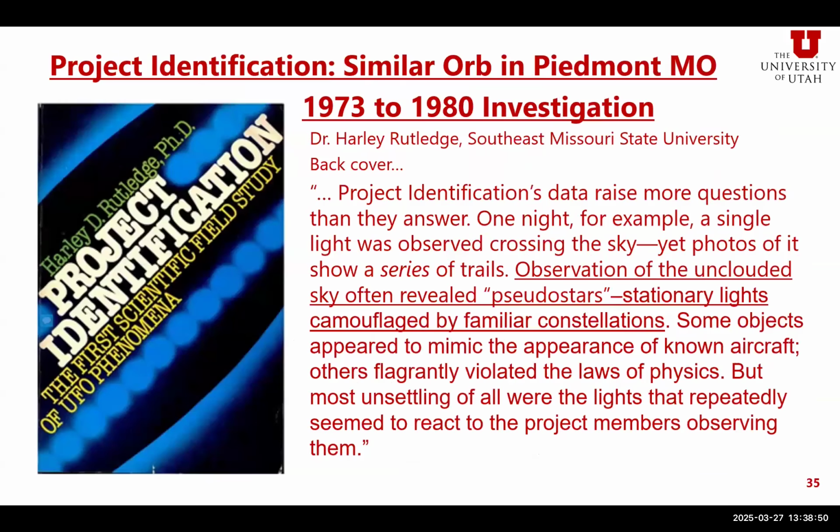But what was interesting is I was talking about this case with one of the SCU executive directors, Rich Hoffman, and he said it sounds very similar to this project Identification orb that was investigated by Southeast Missouri State University, Dr. Harley Rutledge. You can actually go buy this book. It's hard to get now, but it talks about this. And one of the things that I loved, it had this quote about these pseudo stars or stationary lights that would show up. So they've seen them out in Missouri as well.